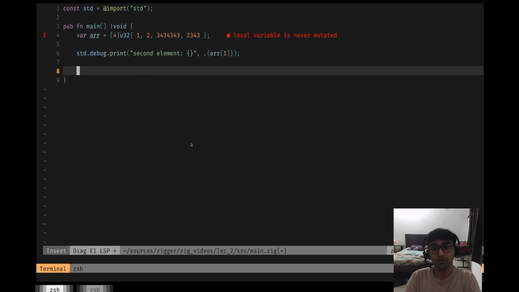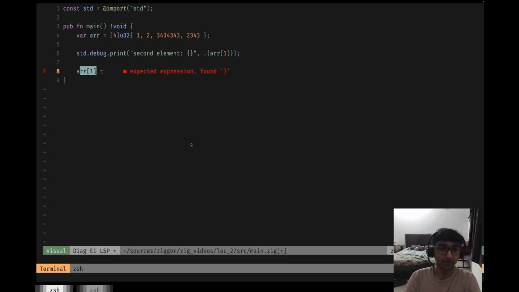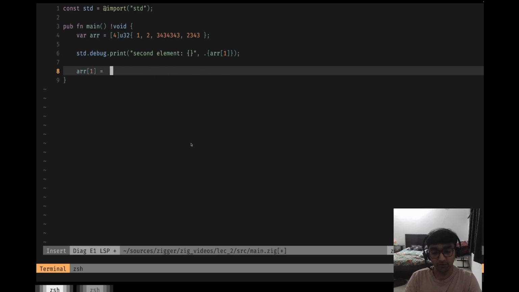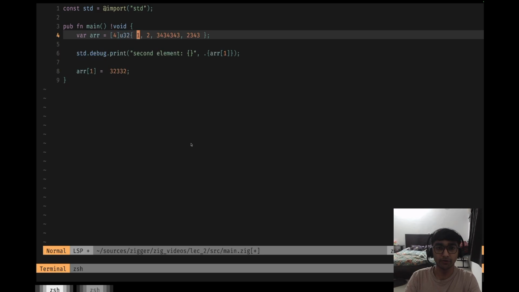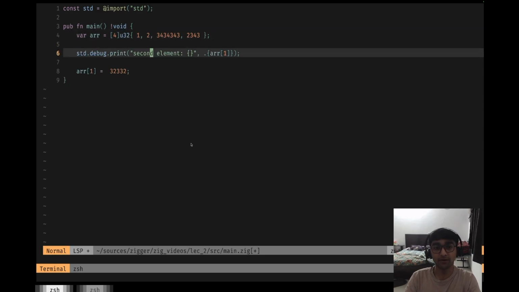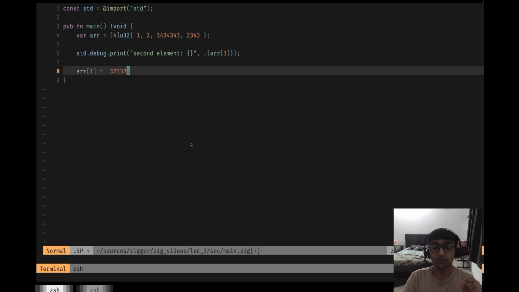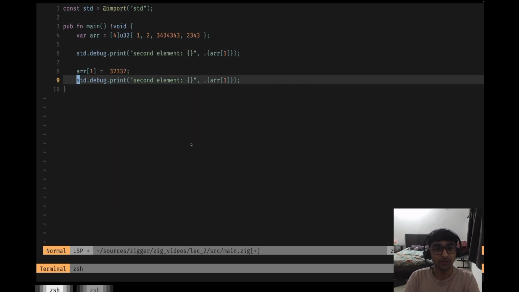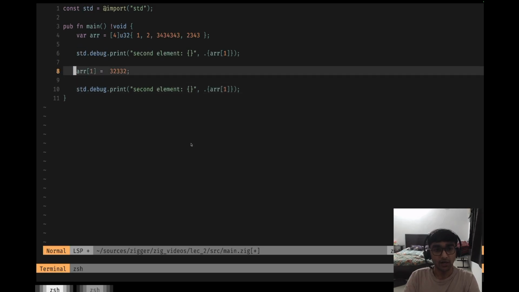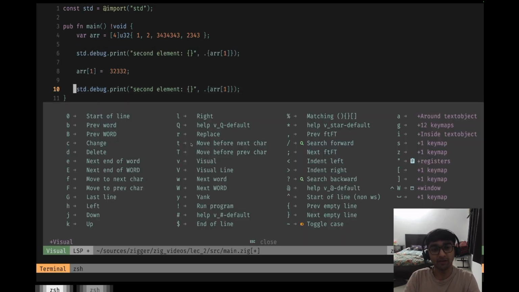So we'll modify this value. To modify it, we'll capture that value, basically telling the compiler, whatever this value is, put the right side value. So the array's second element, from 2 to, let's just say, this number. This number is going to get stored in this position, replacing 2. Basically, it will just replace the value. Now if I do this again, see, same print statements, we are printing the same values.